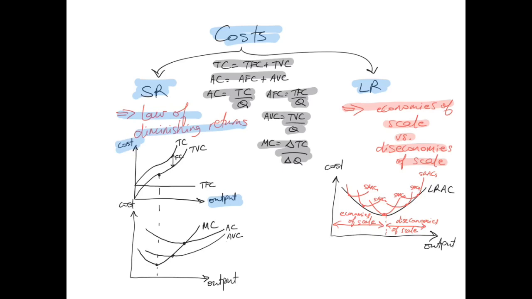Now remember, the main diagram you need to remember for the long run is the economies of scale and diseconomies of scale diagram, as well as that the long-run average cost curve is an envelope. It's really an envelope curve that envelopes a series of short-run average cost curves. So this is short-run AC1, short-run AC2, and so on. Remember, the long run is really a series of short runs. Firms are never really in the long run for long, if you know what I mean. Once they enter the long run, they've really just begun a new short run. So remember this, the long run is a series of consecutive short runs.